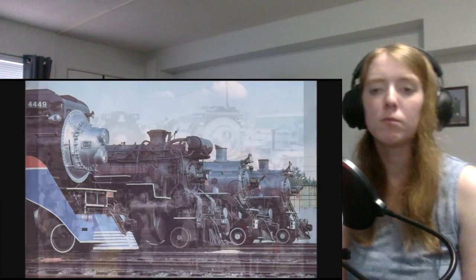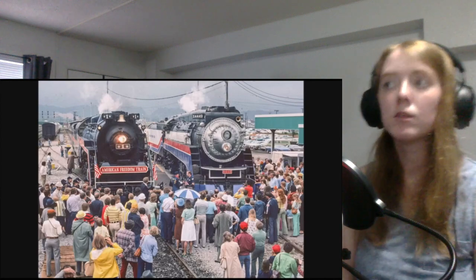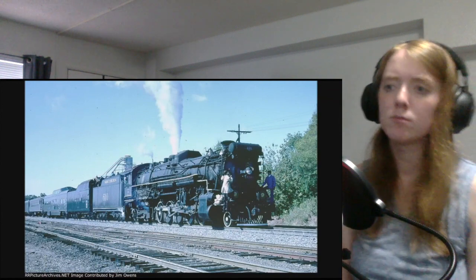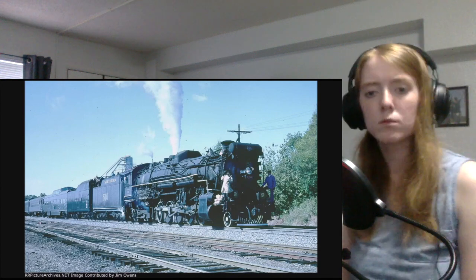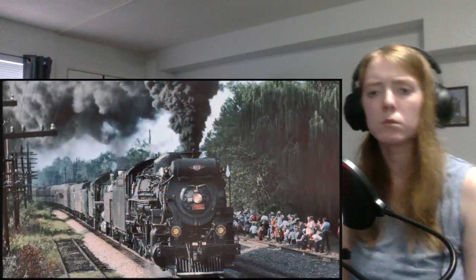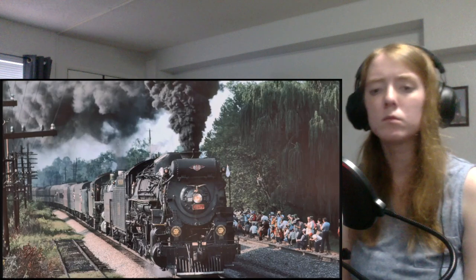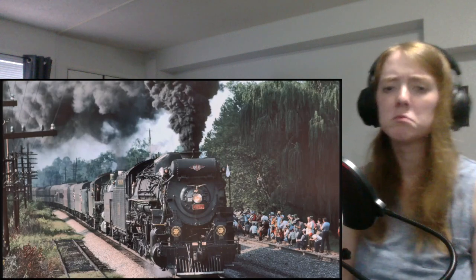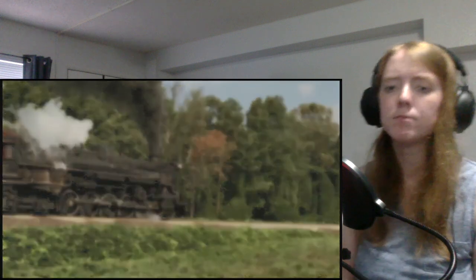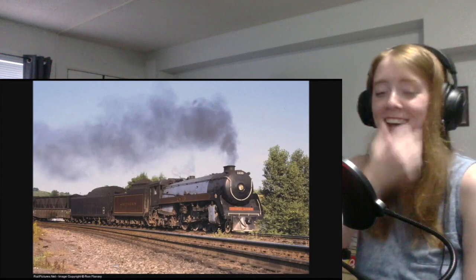The 610 remains one of three steam locomotives to ever pull the Freedom Train, the others being Reading 2101 and Southern Pacific Number 4449. After the Freedom Train tour ended, the 610 was leased to the Southern Railway in 1977 for excursion service, given a Southern makeover and re-lettered as Southern 610. Unfortunately, the 610 only lasted on the Southern for four years before being returned to Texas in 1981 and ultimately retired the next year. The reason was that the 610 didn't have a good balance between speed and power — she had plenty of strength to pull increasingly heavier passenger trains, but only at very slow speeds.